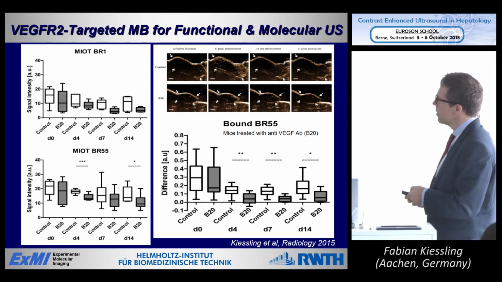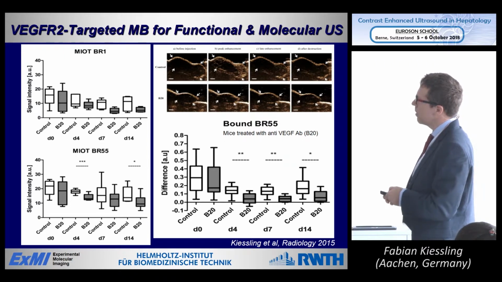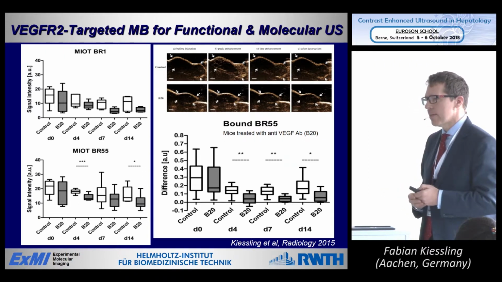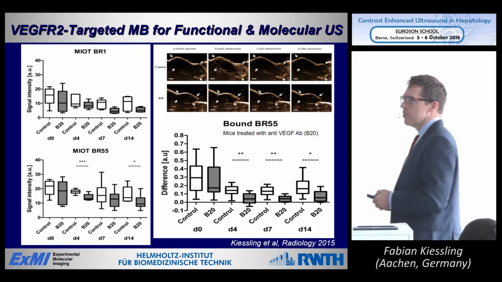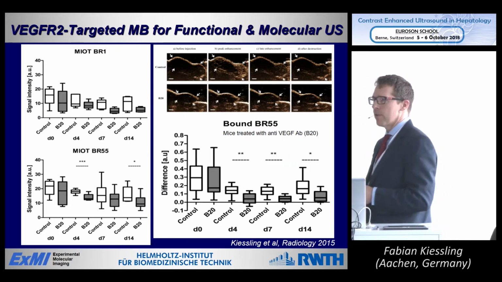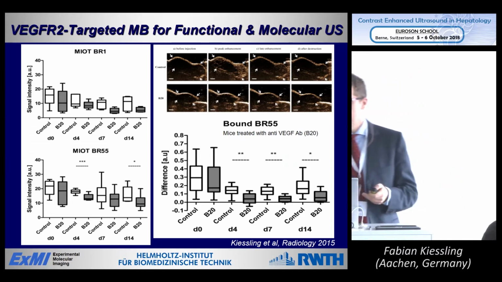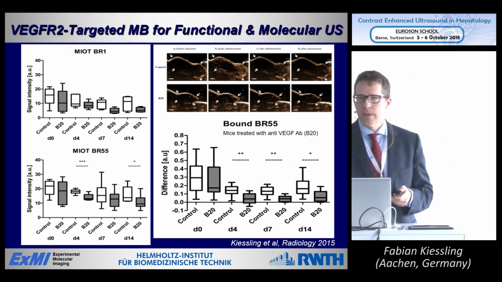But then you see that if you now go for the molecular information again, and as expected and as I explained already, we have a much higher difference in the responses that is indicated by the targeted bubbles showing their superiority. But now we would have the option also to normalize this data to the data about the relative blood volume, and you would see in this example that we here really have an antiangiogenic effect and a downregulation of the respective receptors.